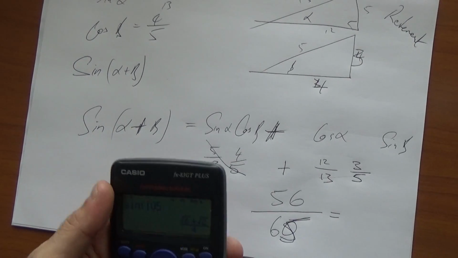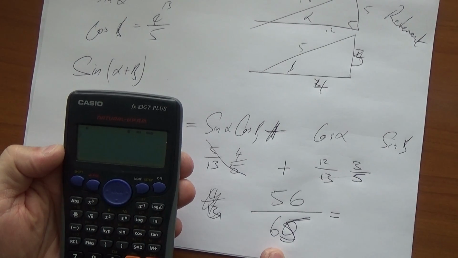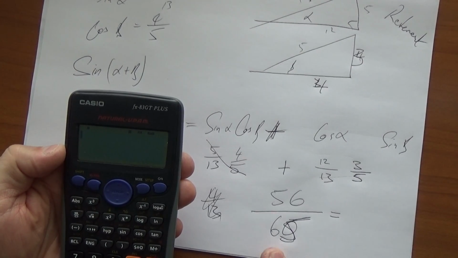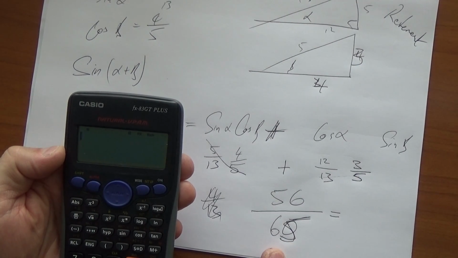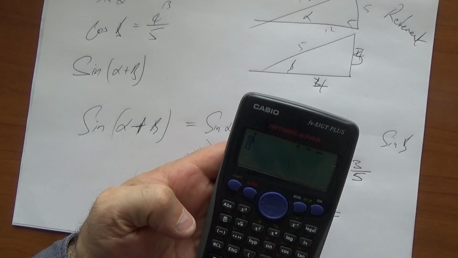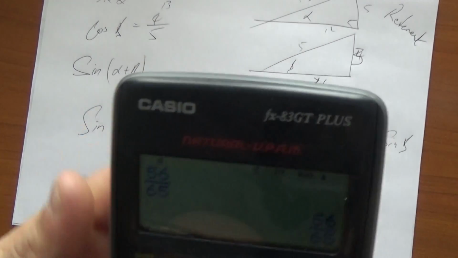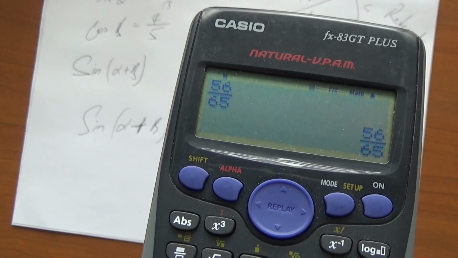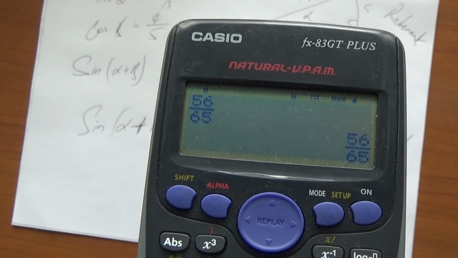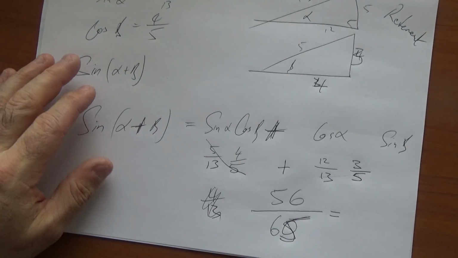Okay, and I would check on the calculator that that doesn't reduce, that there isn't some 13. No. Okay, so that's 5 13s. But there's never any harm, if you're not sure, in checking on a calculator that the calculator doesn't want to reduce that fraction. Okay, because if you don't know your number theory and you don't absolutely know that there isn't some sneaky, kind of large prime number going into both of them, or other common factors that you didn't spot, then you'll end up in trouble. Okay, that's that one done.